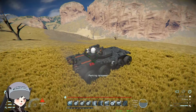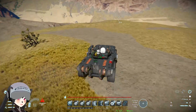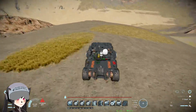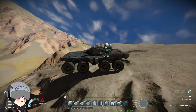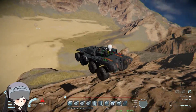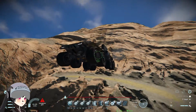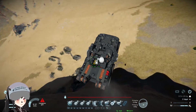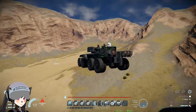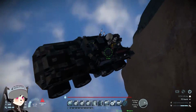Ooh. I changed the game mode to survival. Alright, here it goes. I'm guessing this is actually gonna go fairly well, considering how many suspensions are down there. We're probably gonna get... I told you it's gonna be fine. Right, let's keep going. I'm not sure why my gyroscopes are not working, by the way. Here goes.